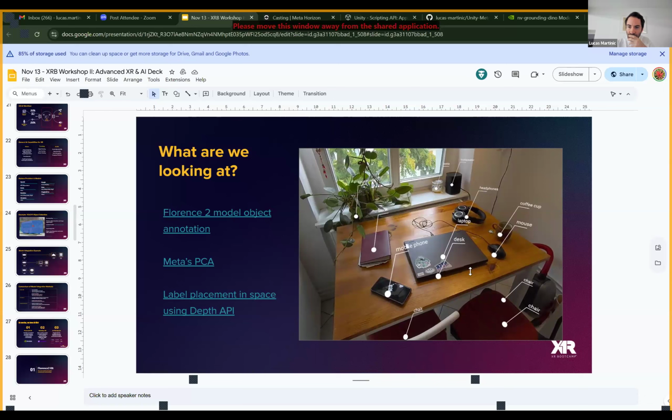There's a notification on the top of the display saying, please move this window away from the shared application. Yeah, now something is moving.